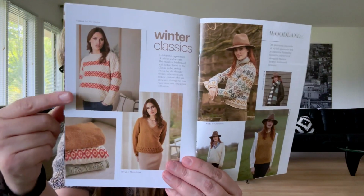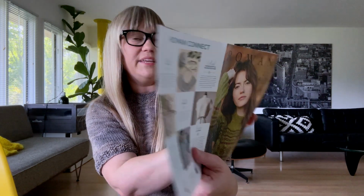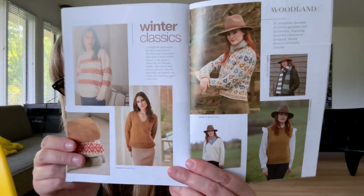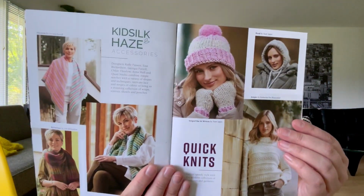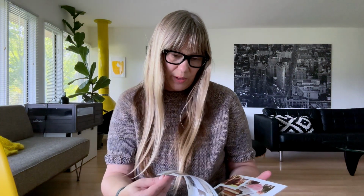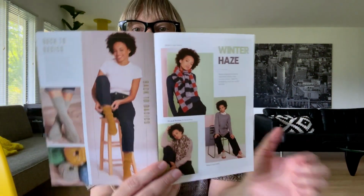And then Winter Classics. I am loving this one by Chloe Thurlow. Is it Chloe Thurlow? Yes, it is. And there's some really fun colorwork pieces here, but I love this. I think that's really fun. And there's a Kid Silk Haze section. Quick knits that are chunky. Ooh, Winter Haze. What is this? I love this whole set.